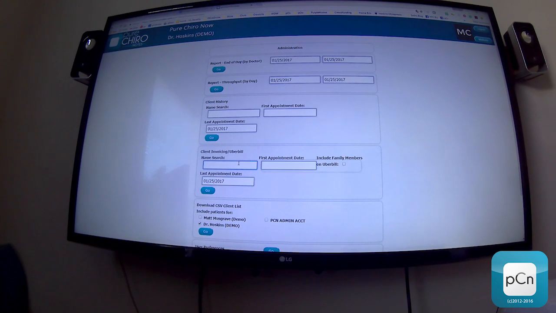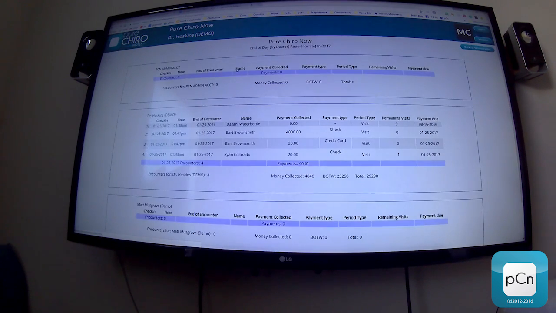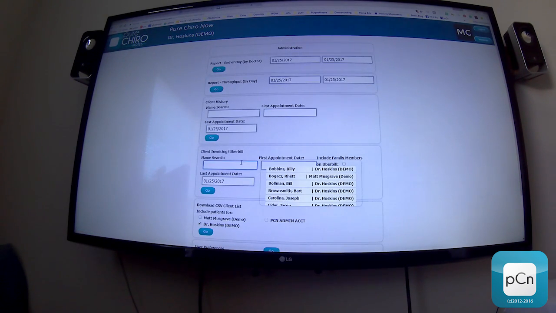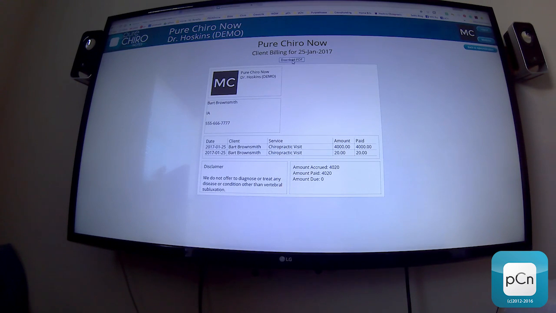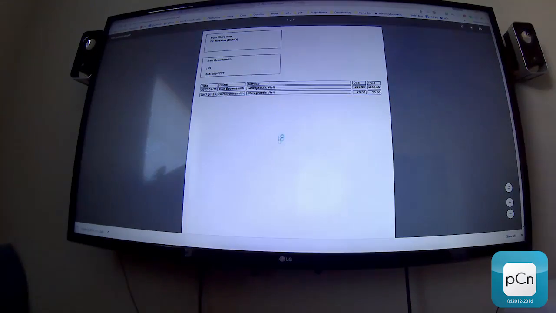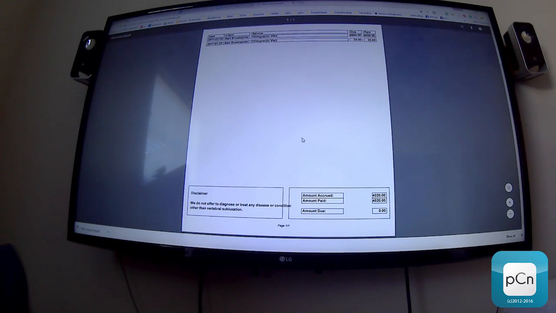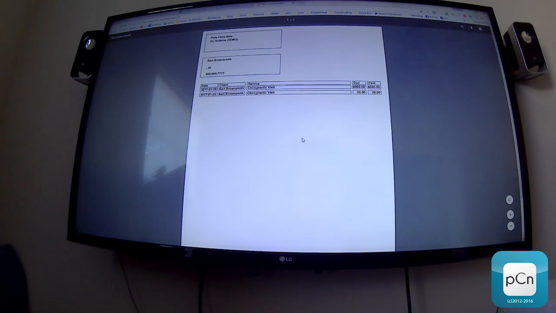Let's see, who else do we have in today? We saw Bart Brown Smith, there we go. You can download the PDF from here, and then we can just print it out from here. Okay?